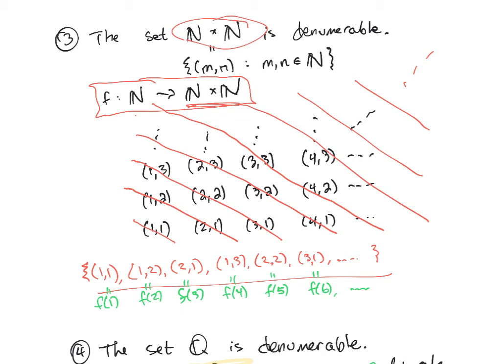So we put every ordered pair at its position in the Cartesian coordinates, and then we went down in diagonals. So our first diagonal just had (1,1), and then our second diagonal had (1,2) and (2,1), and then (1,3), (2,2), and (3,1), and so on and so forth. And so this way we are going to get every single element of this ordered pair set in one of these diagonals, and our list is going to associate to each ordered pair what natural number maps to it. Now again, this is not a function we really want to write down.